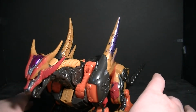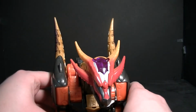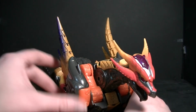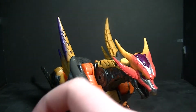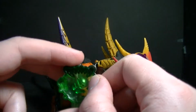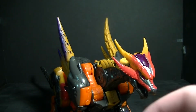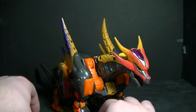Now, this is the same toy as Cybertron Scourge. However, this is the Korean Sonokong release of Flame Convoy. Both releases between Hasbro and Takara retain the same paint, same everything about it. The only difference being the Cyberplanet Key, this time the gold-rimmed Cyberplanet Key for the leader of Jungle Planet. This one does not have the code on the back, so that makes this technically the Galaxy Force release.